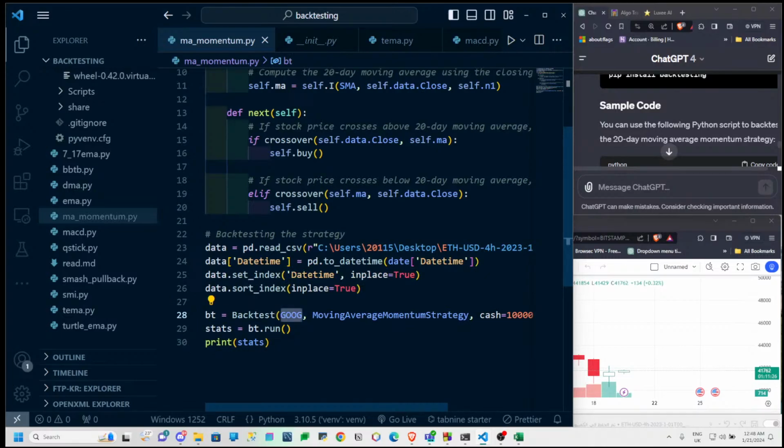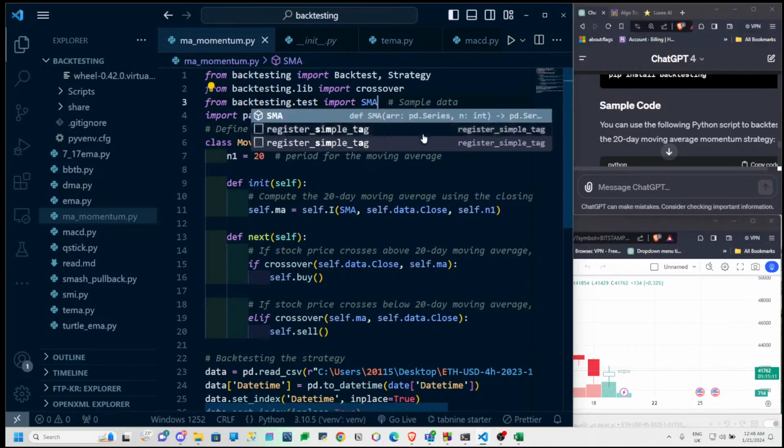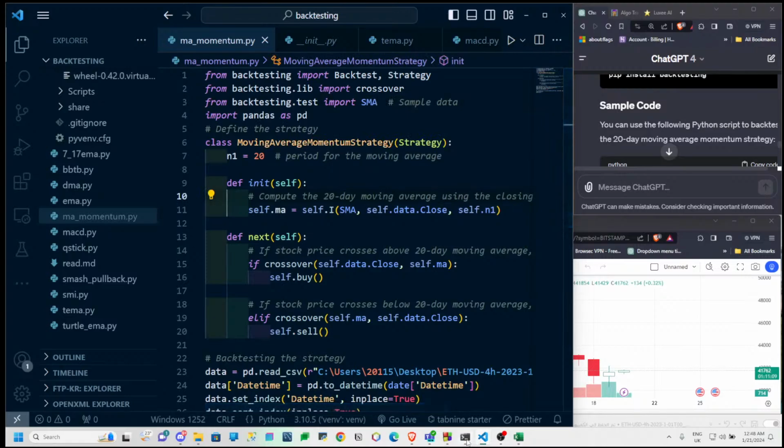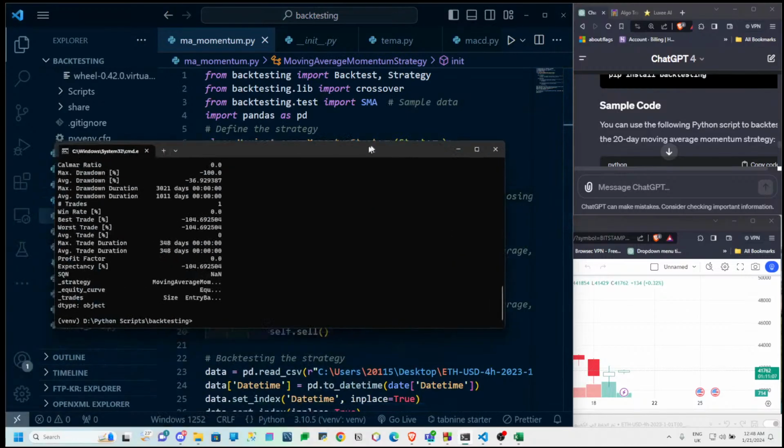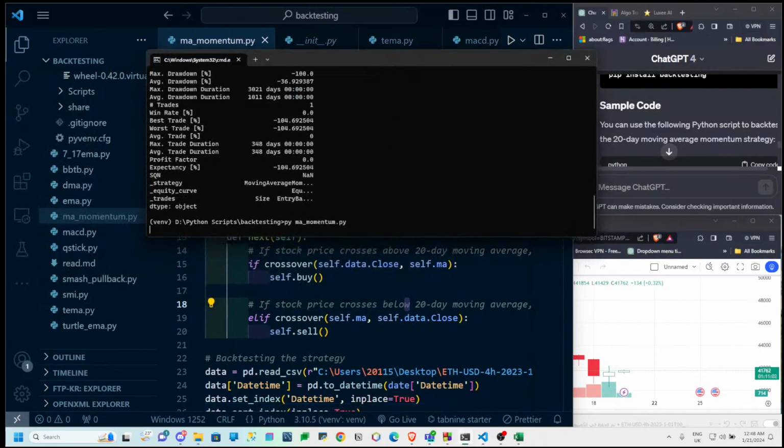Now we need to give the data instead of the sample data that we just imported from backtesting.test, right? So let me delete it. That's perfect. So let's try running it now on the real data, not the sample data.